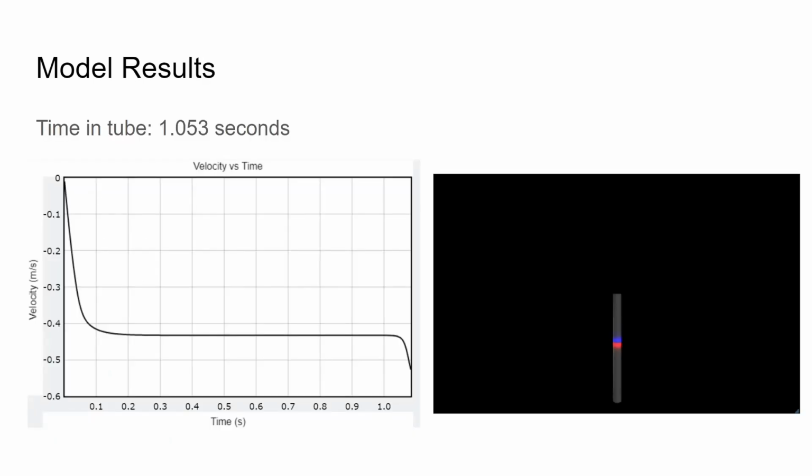The resulting graph of velocity versus time shows that the magnet stopped accelerating while in the tube, and then continued to accelerate downwards due to gravity upon leaving. This matches with the conclusion reached by the experiment, where the magnet spent much longer in the tube than it would have if it was dropped through the air due to induced current and the resulting magnetic force created by the tube. This amount of time spent in the tube in the model was also similar to the amount spent in the real experiment. It was about 0.1 second off.